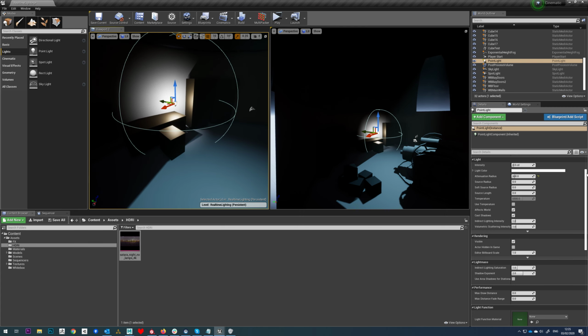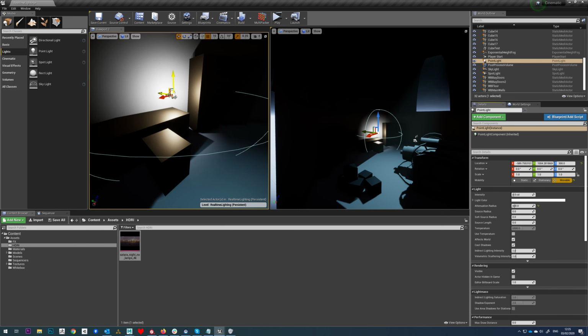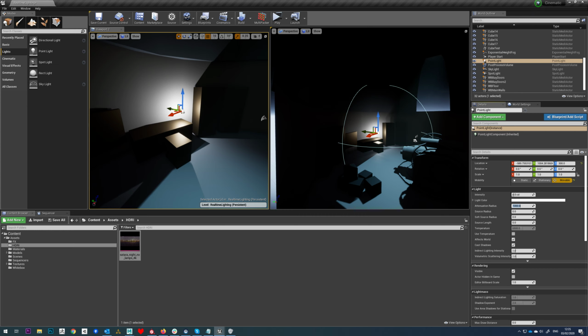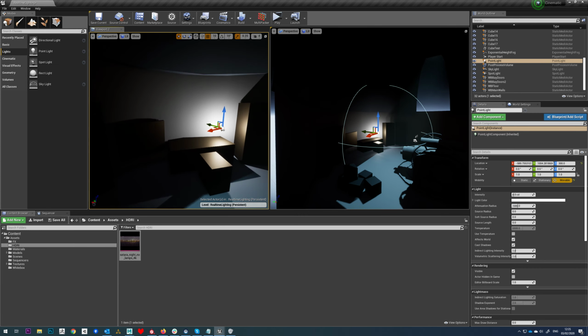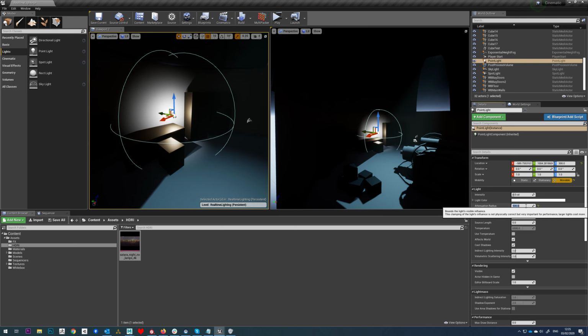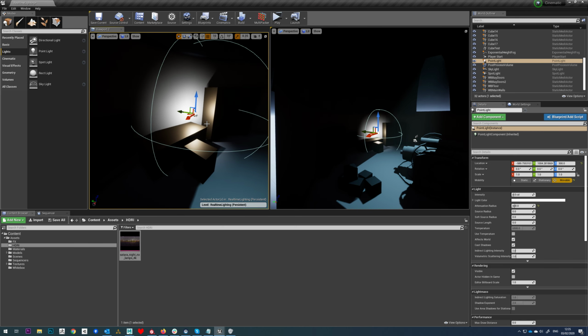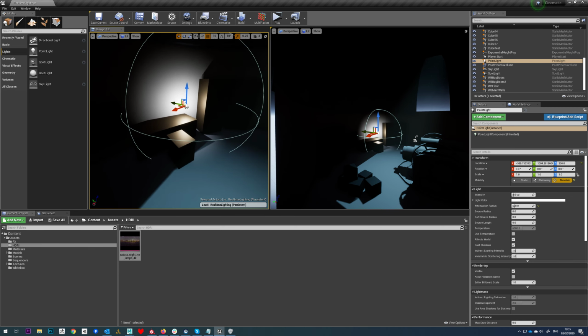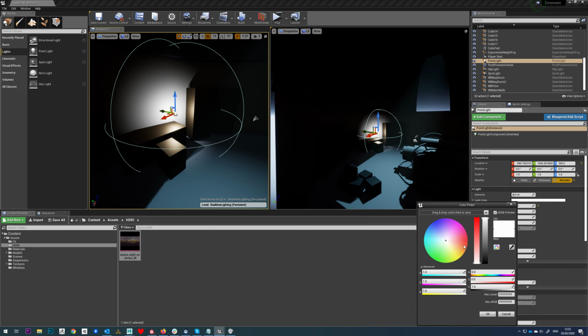Now when you're using real-time lights, movable lights like this, try and keep your attenuation as low as possible, because for each surface you can only have 4 movable lights. So you don't want to be having large attenuation like that, because you'll find that when you have more lights in the scene, you're going to end up disabling some movable lights. So as a general rule of thumb, keep your attenuation as low as you can without affecting the quality too much.